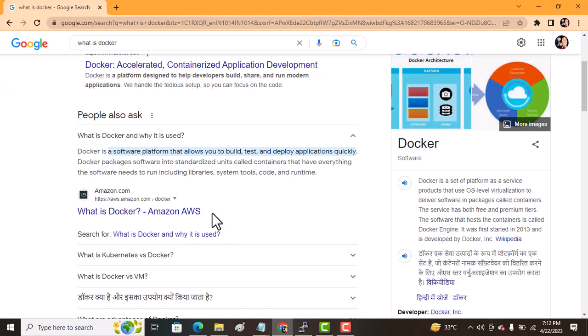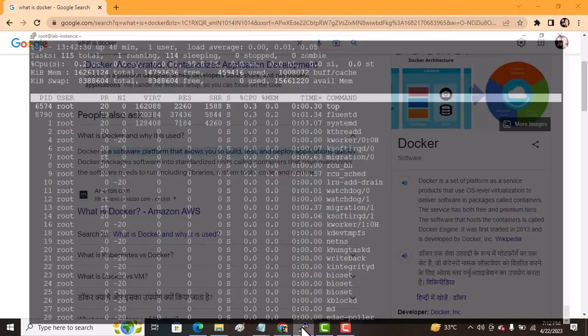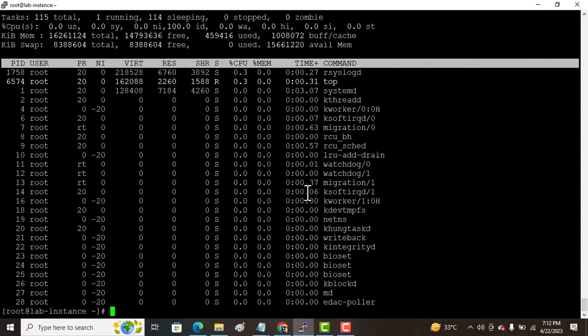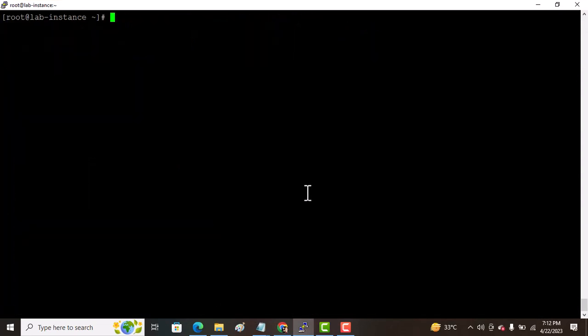So let's jump in. First thing first, we have to open our lab. You might have a Linux system at that time. I'm sure that if you are searching for Docker, you already have basic knowledge of Linux commands and a pre-installed Linux system in your laptop. So first thing first, you have to log in on your laptop. Okay, let me show you.